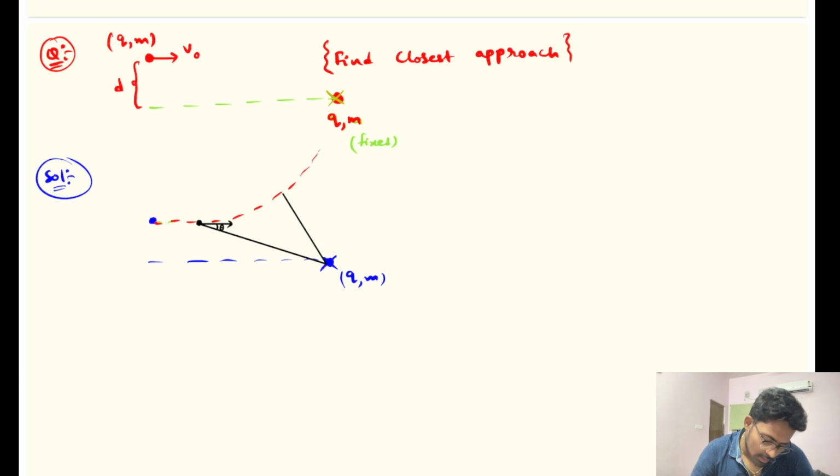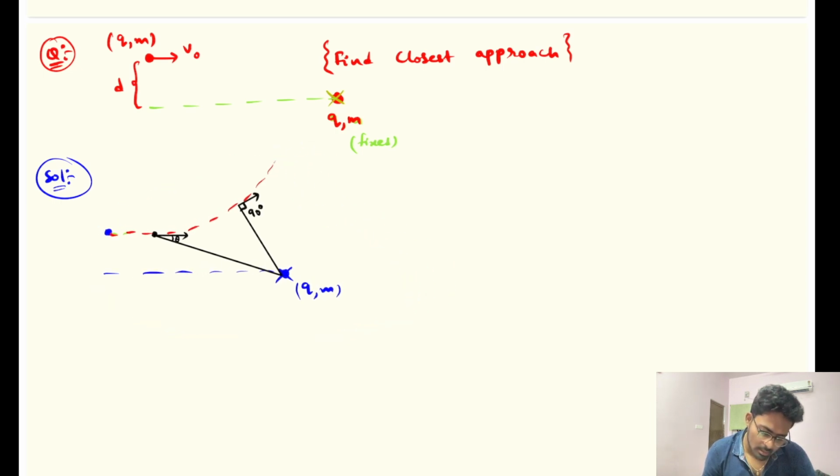This is another case where the velocity is tangential, and the angle between them is 90 degrees. So one case is an acute angle, another case is 90 degrees, and for another case, let's say I'm taking this part over here where the tangent can be drawn like this, and the angle between them is theta, which is obtuse. This is acute, this is 90 degrees, and this is an obtuse angle. Total three different cases that I have shown in this entire path.